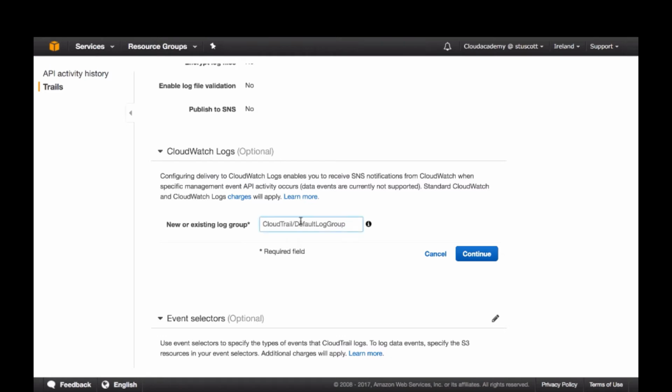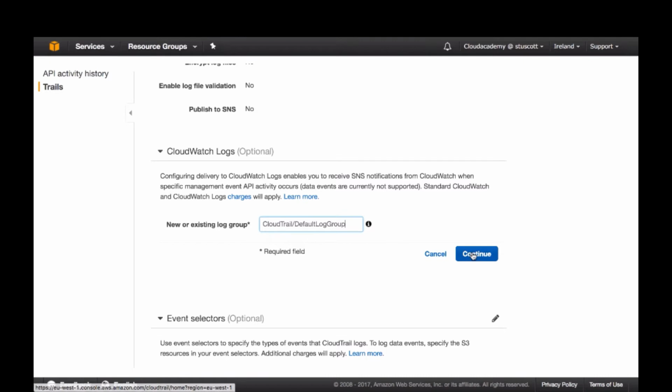If you're setting up a new log group, then as a part of this process, CloudTrail will set up all the necessary permissions and policies and roles as well, because for this to work, CloudTrail needs to assume a role to carry out a couple of API calls itself. But I'll cover this in more detail in a later lecture. But just do be aware that if you want to configure CloudWatch logs, then it's done in this section here.